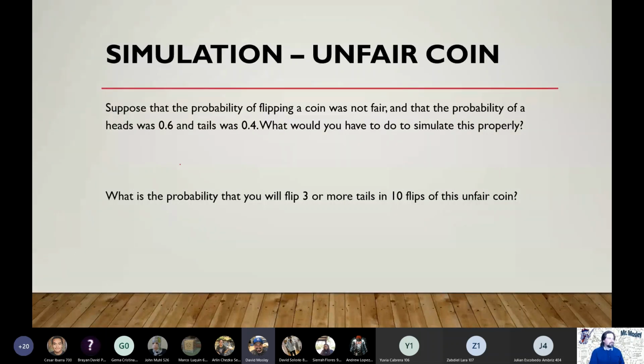All right. So for me, in this scenario, what I would do is say, okay, well, let heads be represented by numbers 1 through 6. And tails be numbers 7 through 10.